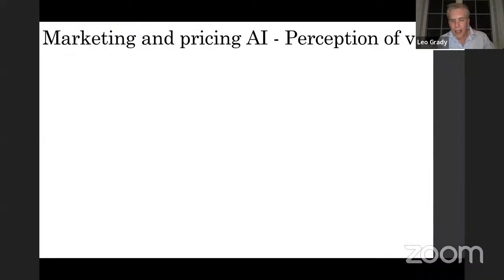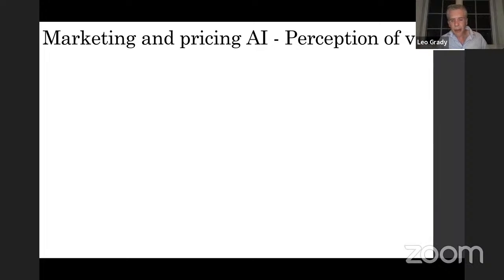There's one last topic I wanted to just touch on really quickly, which is, AI is a new technology, or at least a new concept in healthcare. And so when you talk about how do you actually market that technology, how do you price it, how do you message it, it has been a real challenge for companies that are investing millions and millions of dollars in building amazing AI systems. Then you actually have to make those products successful if they're going to have the kind of impact on healthcare that we're attempting to build.